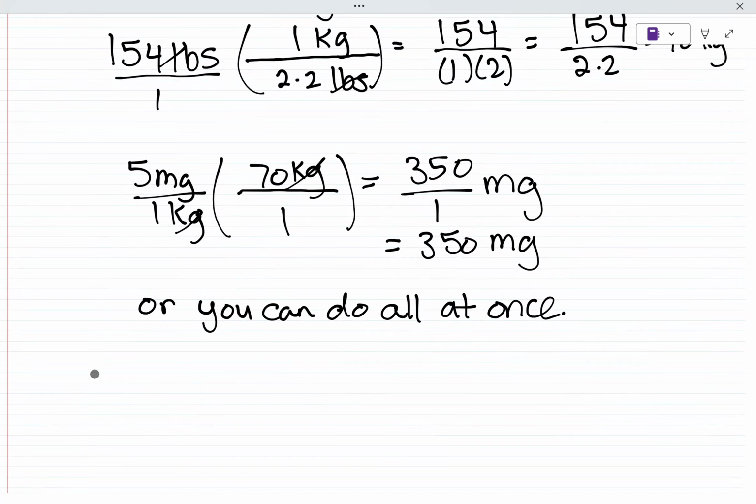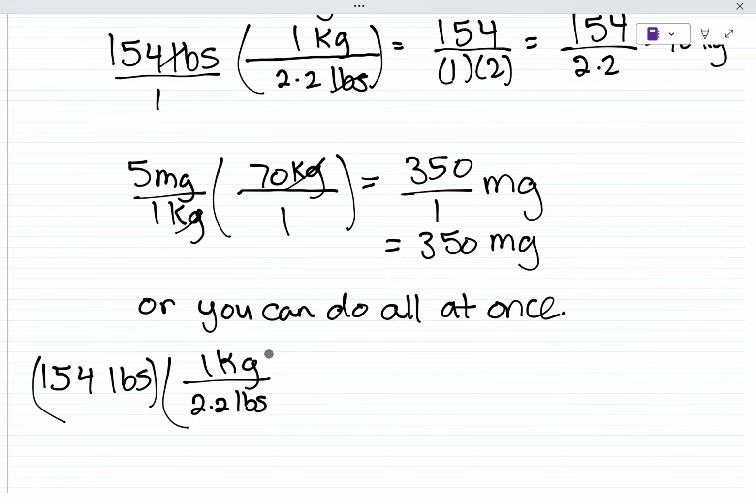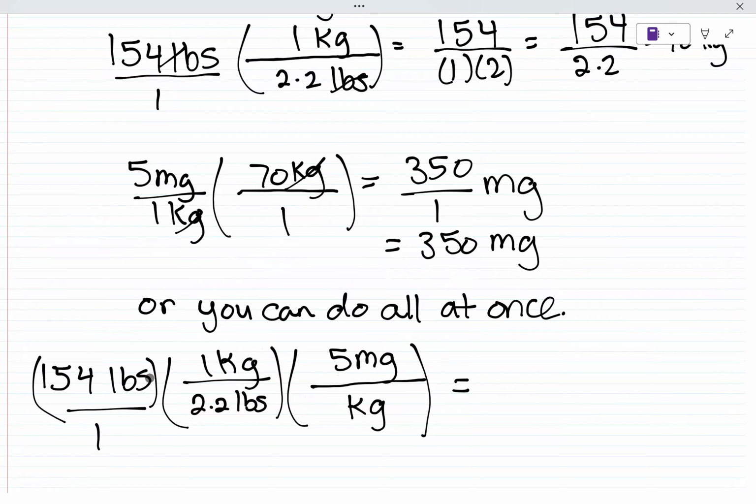Okay, so how do you do this all at once? You start with their weight. Your patient's weight was 154 pounds, and we're going to convert that to kilograms. So we know that for 1 kilogram, there was exactly 2.2 pounds, times our rate, which was 5 milligrams per kilogram. So you don't have to flip it because the kilograms disappears. And as you can see, if you look closely at our units, the pounds disappears, the kilograms disappears, and you're left with milligrams. That's it.